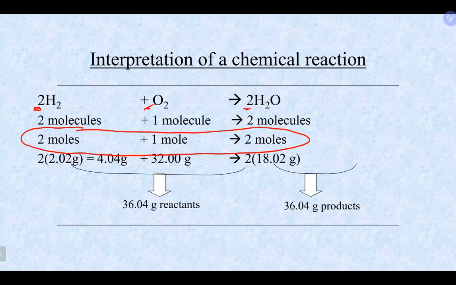The last one is one we don't really use too much, but it's a reminder of the conservation of mass and why we balance everything. If we started with 36 grams of reactants, we should end with technically 36 grams of products. And what that means is, when we balance the equation, for example, here we have 4 hydrogens on the left and 4 on the right, which means hydrogen's 1 gram or so on the left and 1 gram on the right. Because we don't lose any elements along the way in a chemical reaction, we should have the same molar mass on both sides.